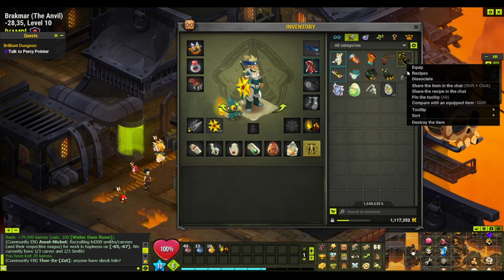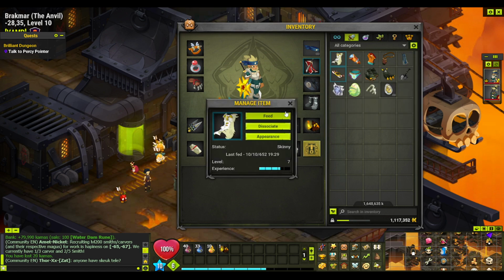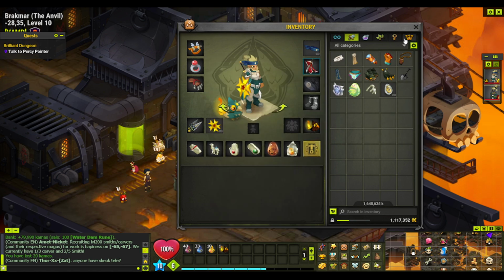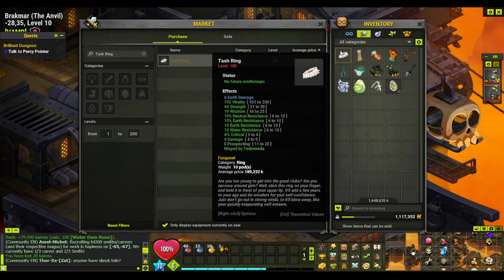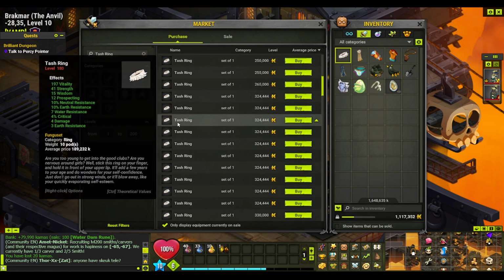So we will need to take off the item on there. Let's take off the cloak as well, and the ring. Sometimes a lot of people do put Livy items on the item that they want to sell because it makes it a bit more eye-catching. So Tash Ring. This Tash Ring I think is quite nice. 6 earth damage, perfect resistances, decent strength, decent vitality. What are we looking at the moment?